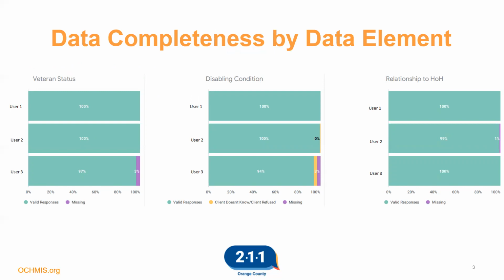So my understanding from past conversations is that some agencies had a need to be able to see data by each user that entered it within their agency. But I wanted to understand more if it was data quality or performance or just data entered. So that's what I wanted to talk about today.